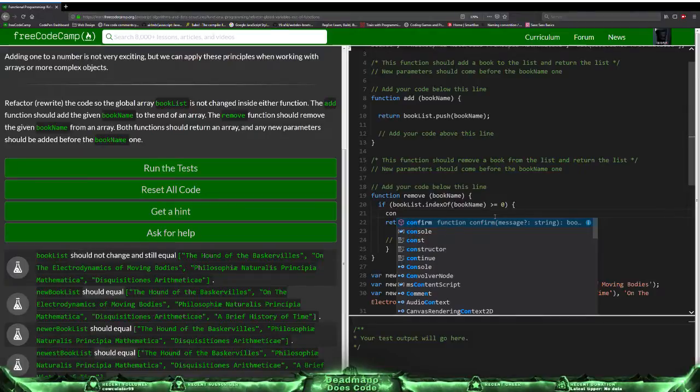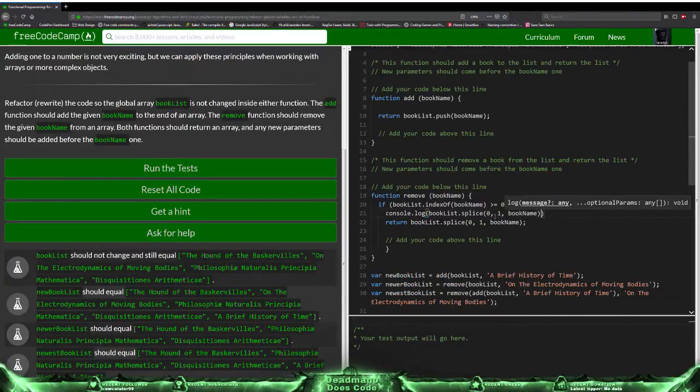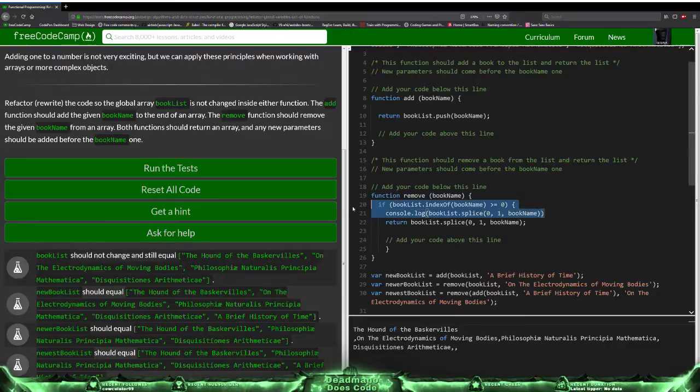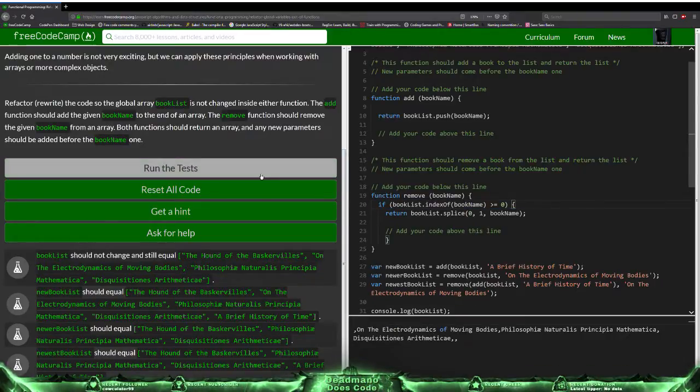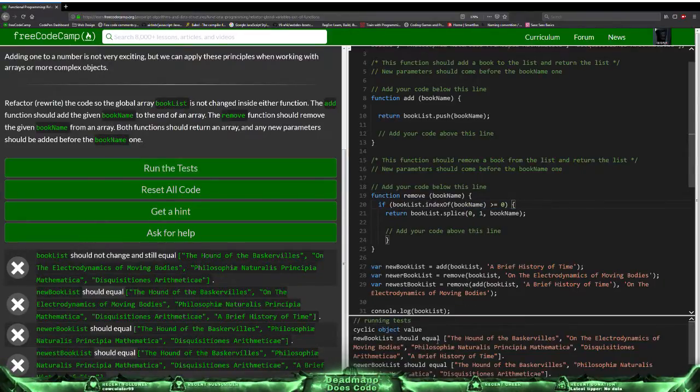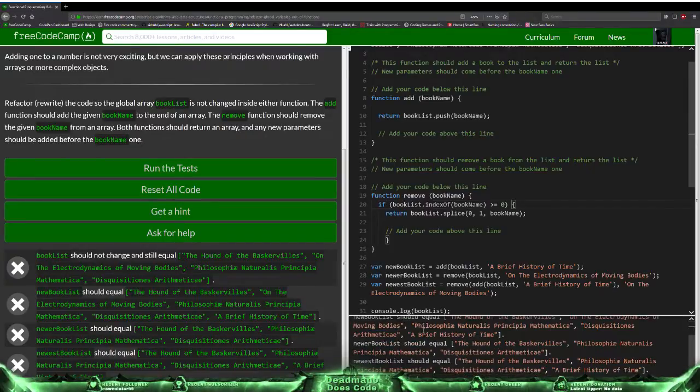Because if I console.log this, cyclic object value.